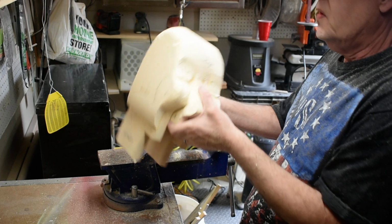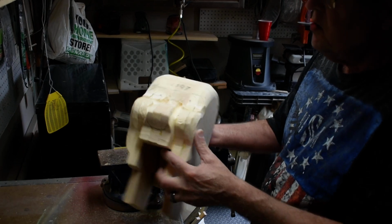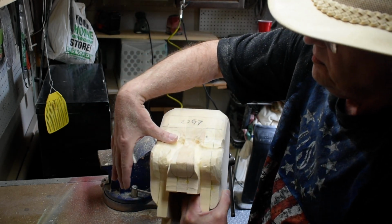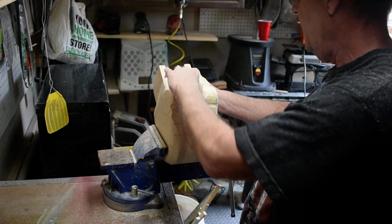Head here. And we've taken some more out on the sides here. Smooth this down a little bit. So what we want to do now is we have to take this part out in here, because we got to have the eyelids come up. And we have to flatten that out anyway.